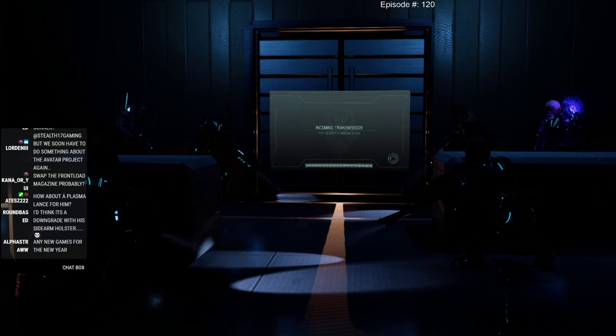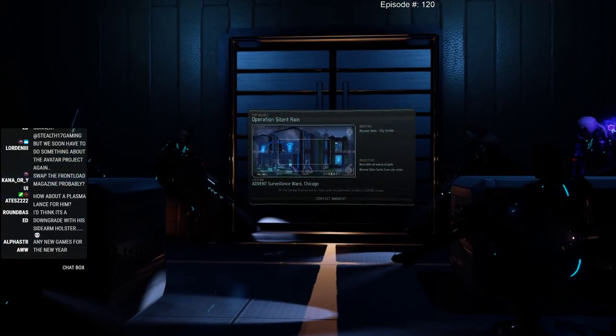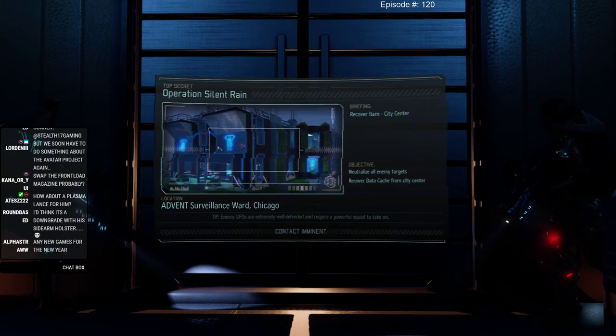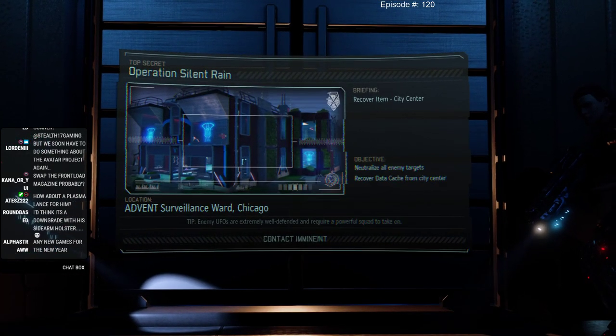How about a plasma lance for him? Yeah, I will give him a plasma lance, but I'm running a little low on alloys. So I first need to get some alloys, probably by switching the research project from the data pads to breaking apart a couple of the armors from the dead Advent guys. And then I have alloys, and then I can give him a plasma lance. Because, yeah, he is going to need that.